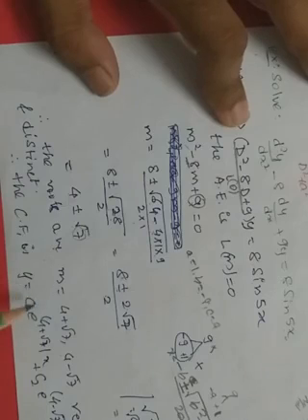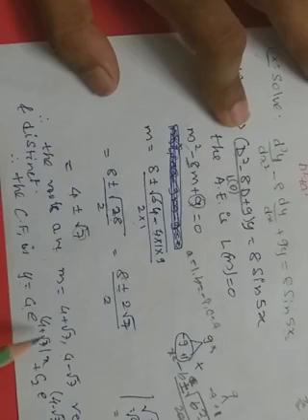Therefore, according to the rules, rule number 1: whenever m1 and m2 are real and distinct, you can write the complementary function as y is equal to c1 into e to the power m1x. Here m1 is 4 plus root 7, so c1 e to the power 4 plus root 7 into x, plus c2 into e to the power m2x, where m2 here is 4 minus root 7, so e to the power 4 minus root 7 x.